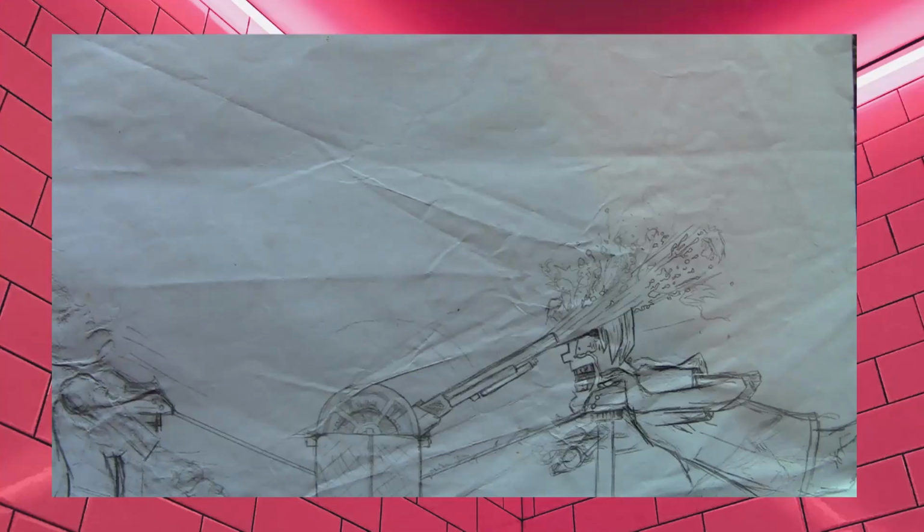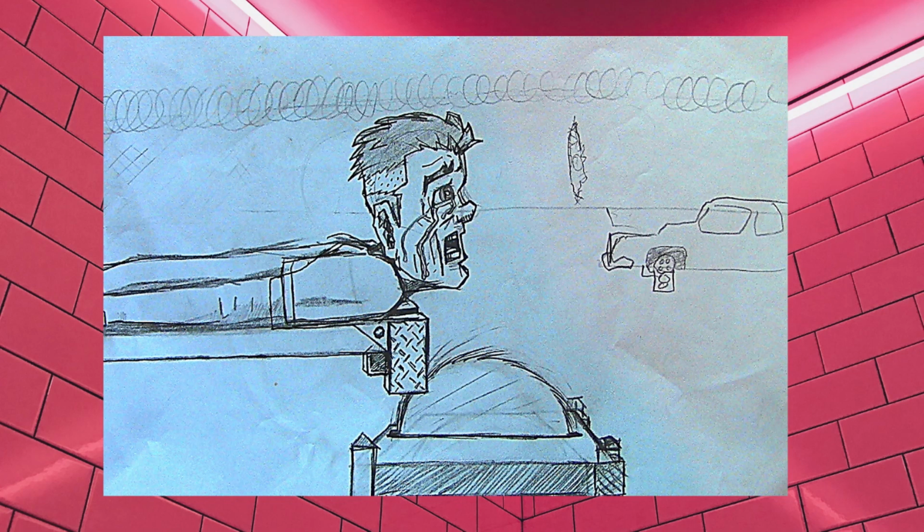So I'm starting with this one mostly because I just never finished it. But I always did like the idea of a kind of tug of war with a shotgun in the middle, and whichever way the wire connected to the people's neck is being pulled, the shotgun will go the opposite way, and once that person is placed into a certain spot where it's a point of no return, the shotgun just goes off. It's kind of a mix between the Carousel and the Coliseum trap. You can obviously see that. Now, I assure you, these do get colored. They get a lot better as they go on. These are very scrappy here.